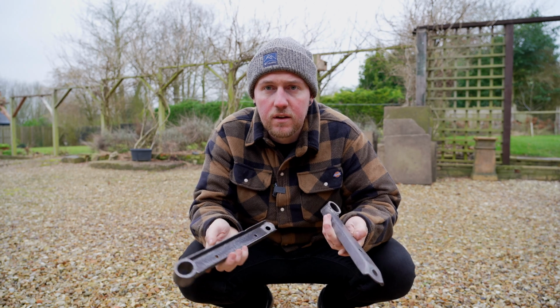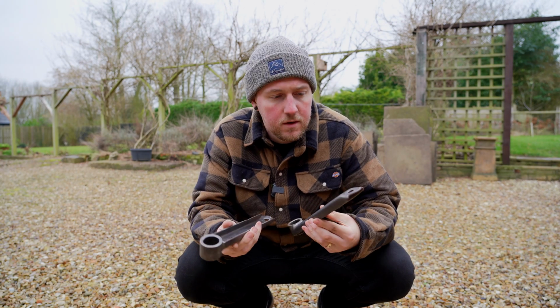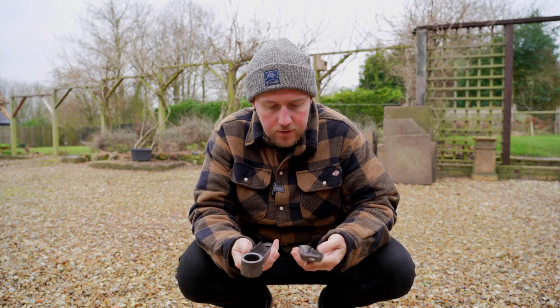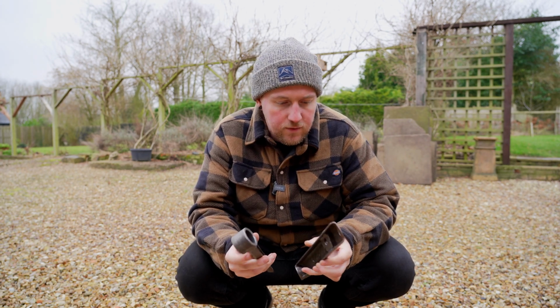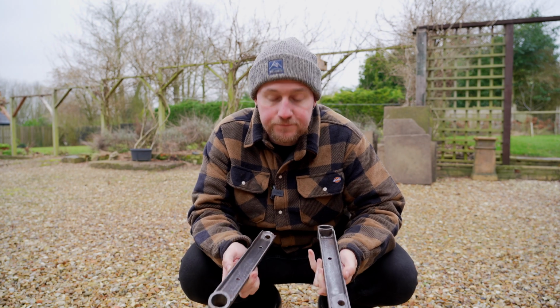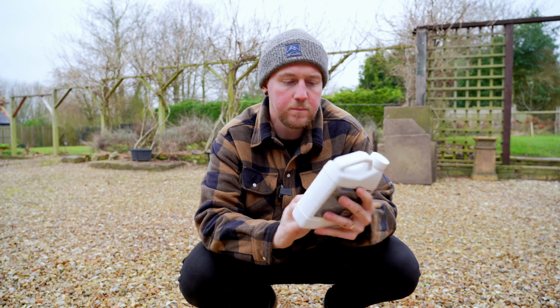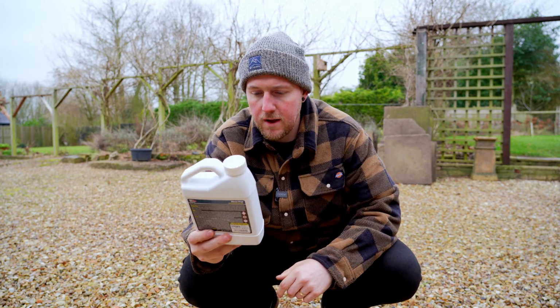Are they good enough? I don't really know, but they're dry now. So I've got as much rust off as I could, and now I've just cleaned them with a degreaser and let them dry. So I'm going to use this Pour 15 metal prep.